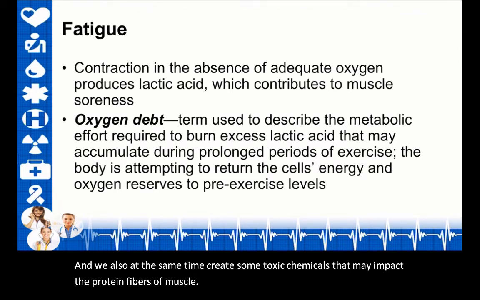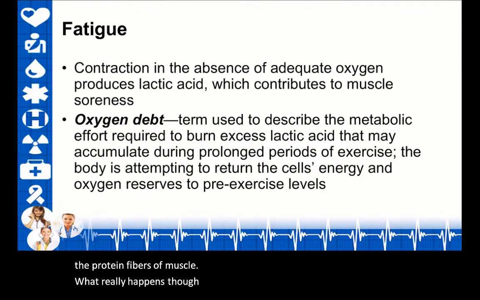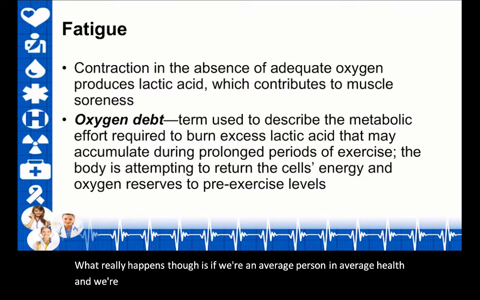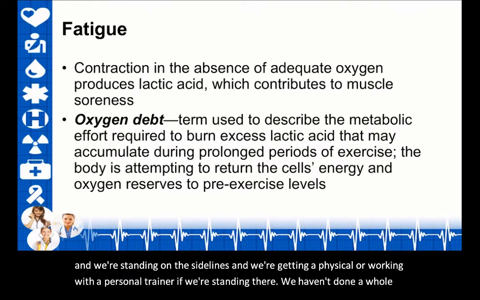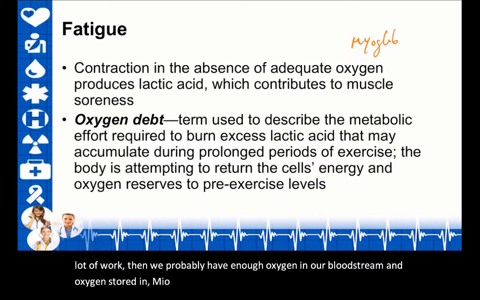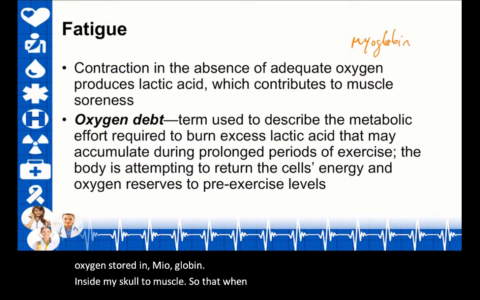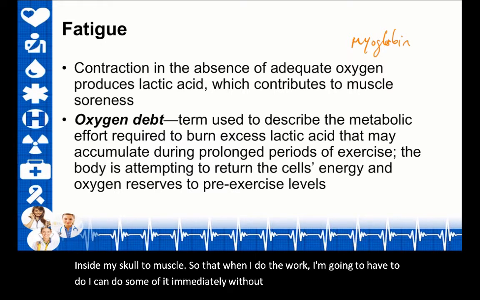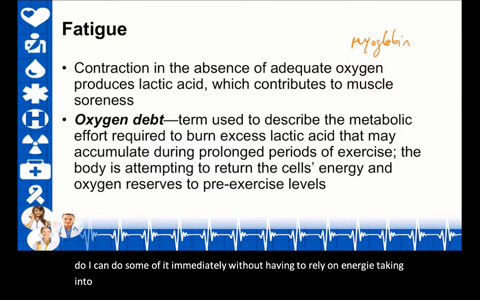What really happens, though, is if we're an average person in average health and we're standing on the sidelines and we're getting a physical or we're working with a personal trainer, if we haven't done a whole lot of work, then we probably have enough oxygen in our bloodstream and oxygen stored in myoglobin inside my skeletal muscle, so that when I do the work I'm going to have to do, I can do some of it immediately without having to rely on taking in the same amount of energy at the same time.